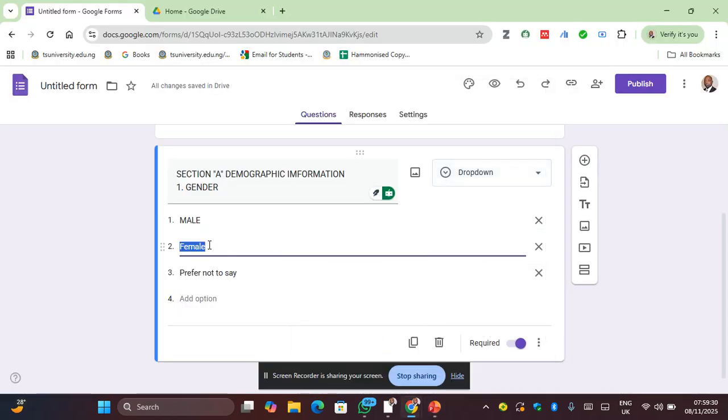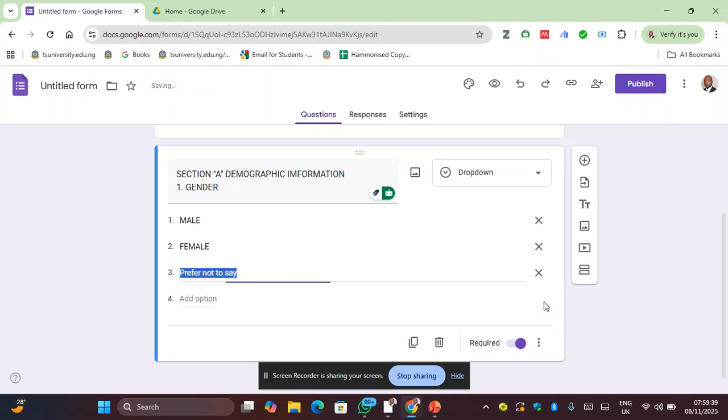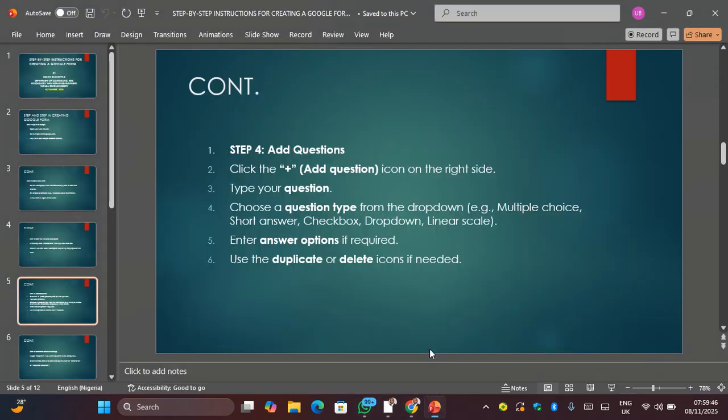Let us make it uniform so that it will look capital letter. But this one we can just leave it like this. We don't like the first one, the last one. We can just leave these ones like this. We are okay with this. So going to our slide now.